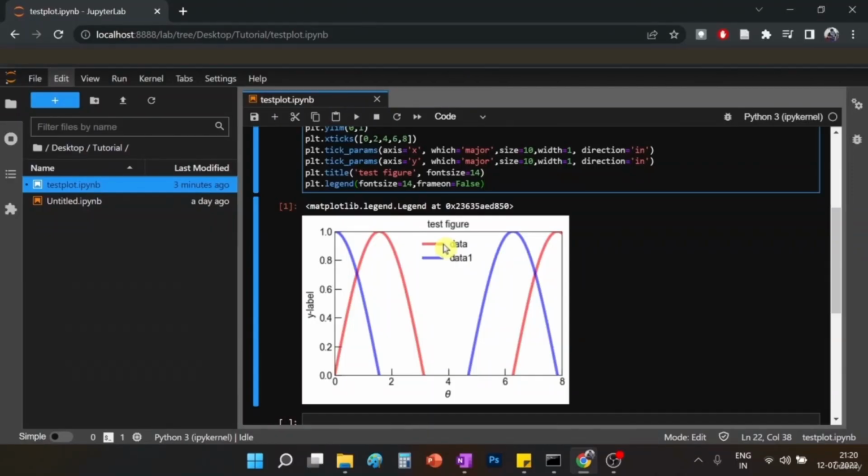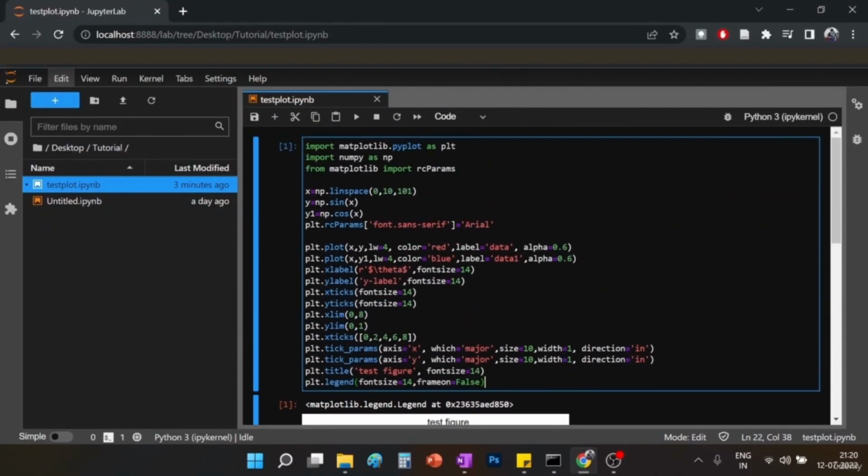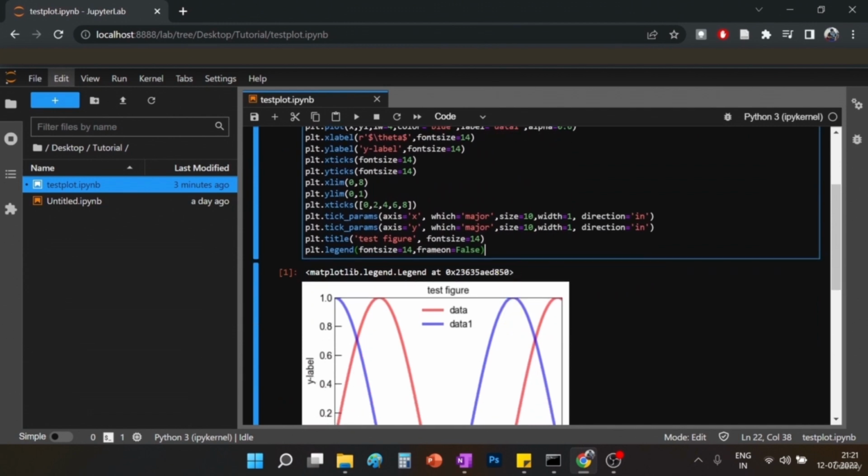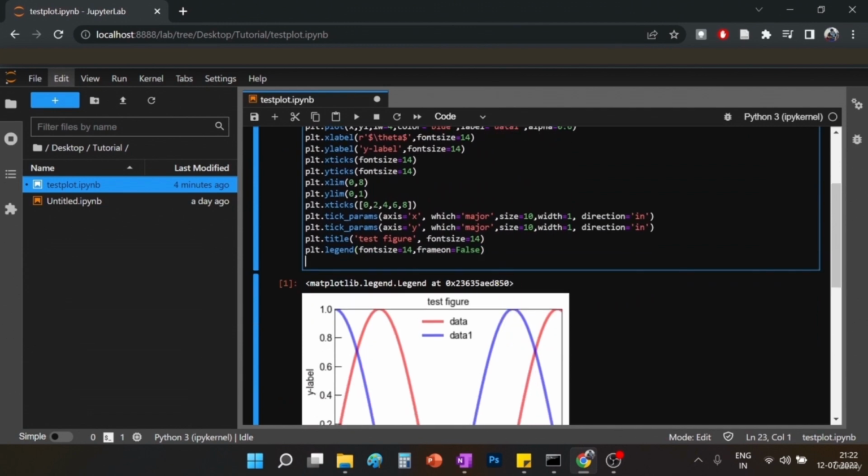Okay, now that we have customized our plot, the next important thing is to export our plot. So there are two ways of saving these plots. You can save it as raster based images such as JPG, PNG or TIFF, or vector based images such as PDF or SVG. So let's save the figure. So if you are saving this image as PNG or JPG, then you need to define the DPI. But if you are saving this image as a vector based graphics like SVG or PDF, then DPI command would be overlooked.